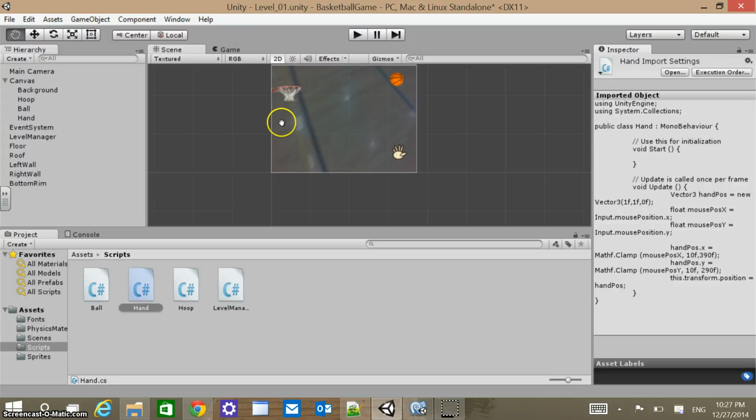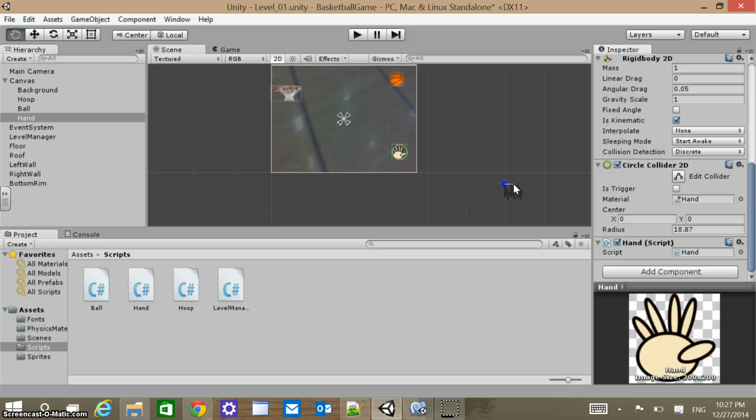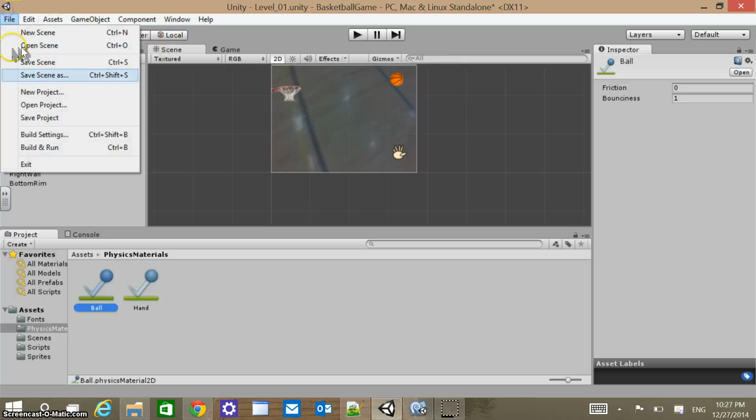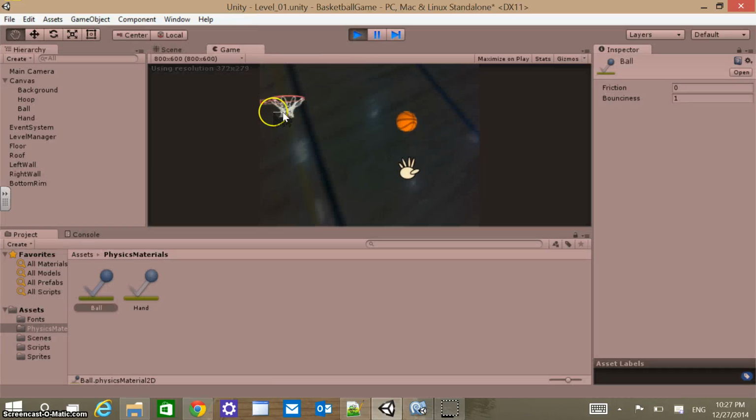What I forgot to do is go to the hand. And notice that if I go down here, oh, I do have the hand physics in there. I'm not sure why that didn't click in. Let me just see what I have for the physics there. My hand bounciness is 1. Ball bounciness is 1. Friction 0. Let me just play that again. I'm a little bit confused as to why that isn't rebounding off my hand a little bit more. Well, it seems to be rebounding okay. Once I get a bad guy in, I guess it'll be better. Maybe I didn't save, I'm not sure.